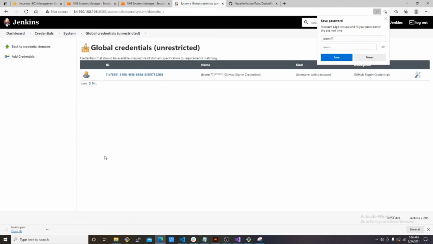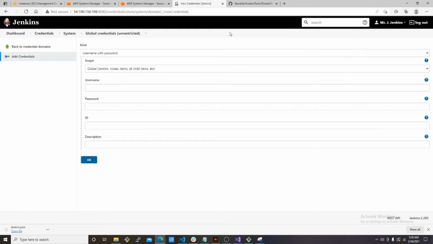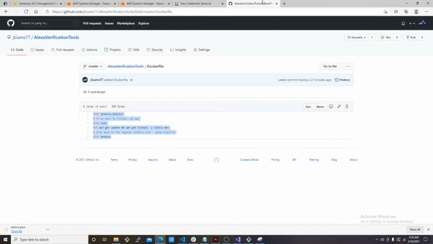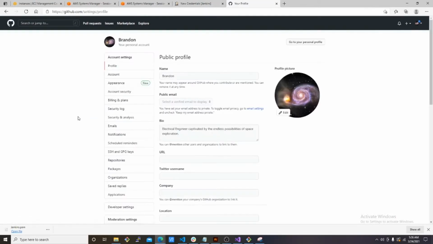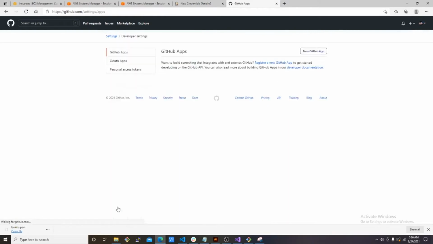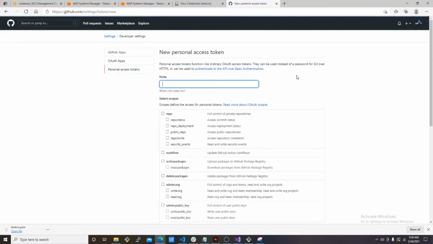We're going to also want to create a different credential. This time we're going to need to go to our GitHub and get an authentication token from developer settings, personal access tokens, generate a new token, and we're going to give it repo permissions.